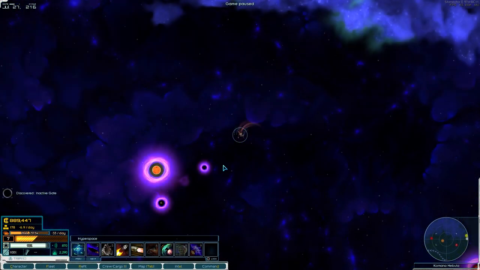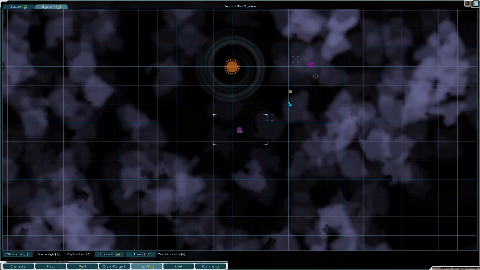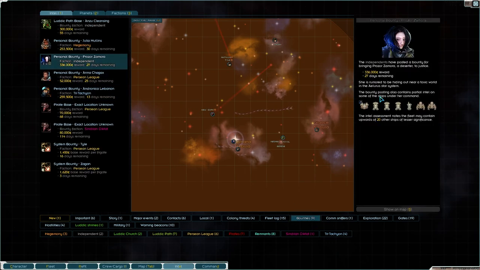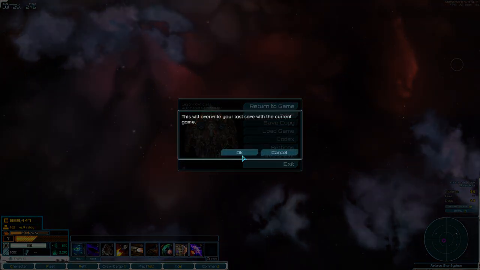All right, guys. So we are here, I think. So we're going to jump into here. And what was the bounties area? It was bounties. That one. So she's rumored to be hiding near a toxic world in the Umelia system. Oh, that's the system I'm in. Oh, lovely. Cool. And toxic world. Oh, hey, there's a gate here. Yay, that's good. Okay, let's quickly save.